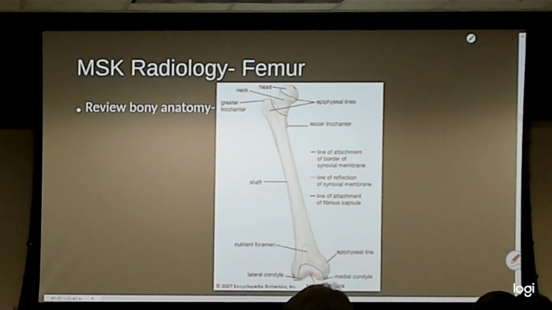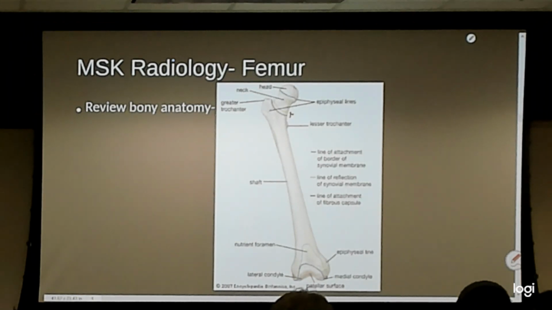Talked a fair bit about the head and the neck. I like this picture just because this green dotted line, that's where the joint capsule extends to. Again, that plays a part in how certain femoral neck pathologies heal, because when things are subjected to joint fluid, that joint fluid turns over and moves away healing properties. So things like complete femoral neck fractures take a long time to heal because of that aspect.